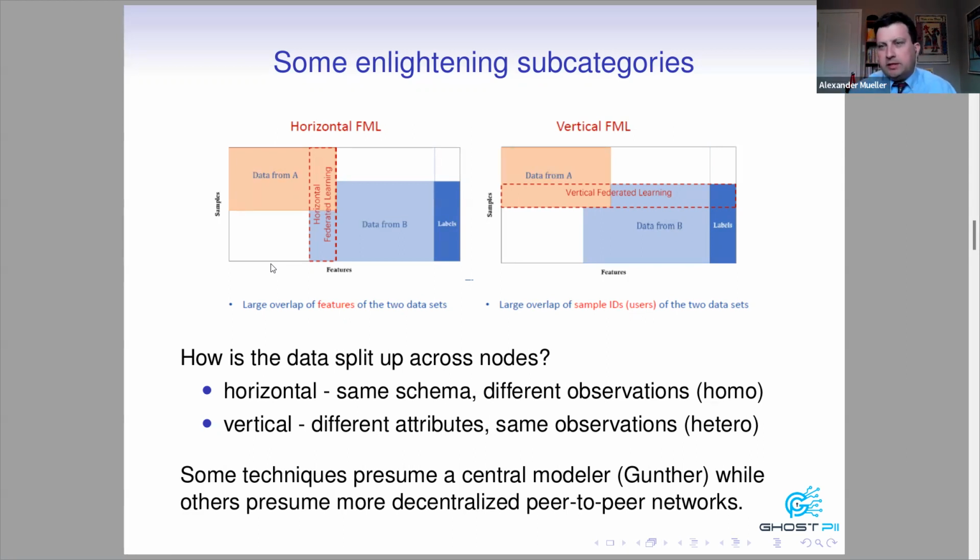If I was training a deep neural net model, it's probably true that however much data I had, I wanted to have more observations. So that's horizontal. And then vertical is more information on the observations I already have. I think it's pretty common in the advertising and marketing technology space right now.